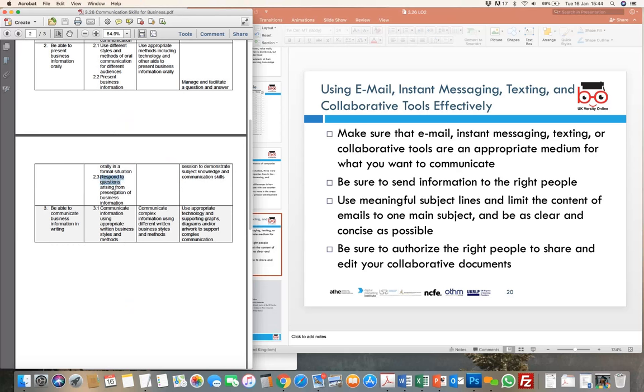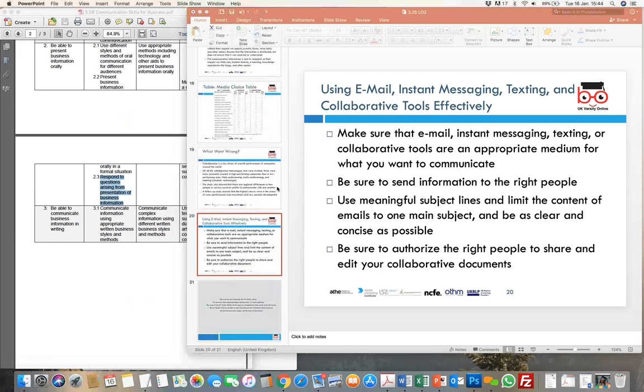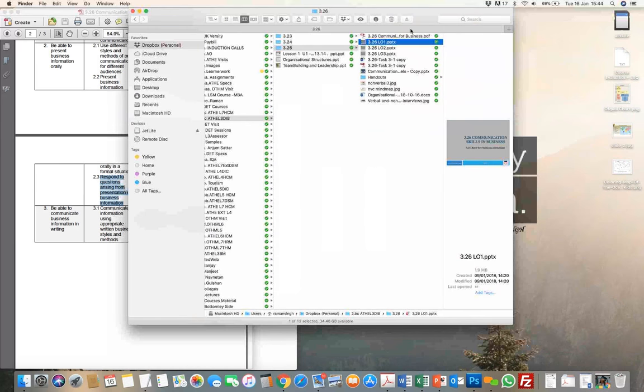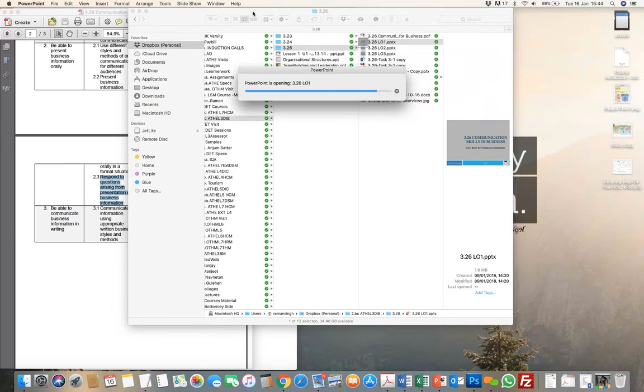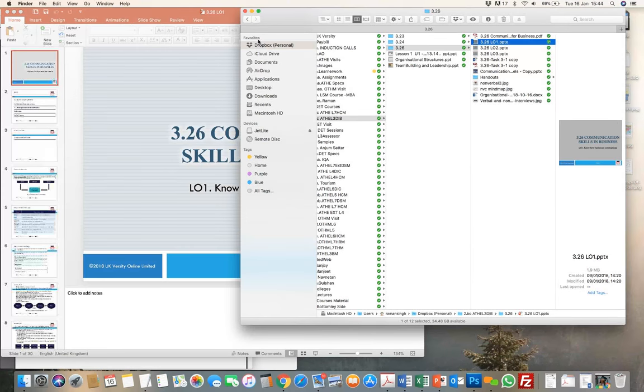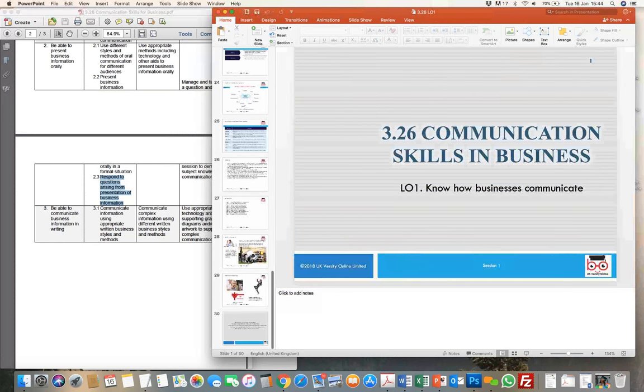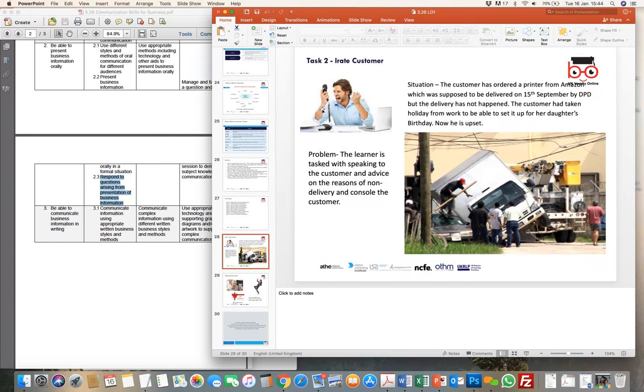Now, some part of it is part of the last slide, which I have. I'm going to close this. The previous one was looking at basically demonstrating a situation where you're responding to questions or business information. If you remember this last presentation, this was related to the distinction task. I made up this situation and said, okay, the situation is the customer has got irritated because the order has not been delivered because of a certain problem.